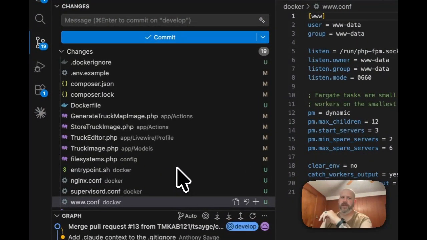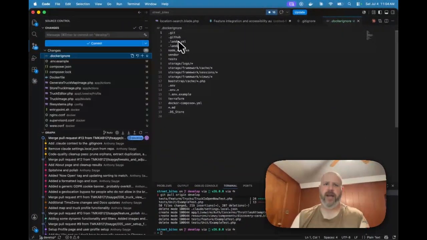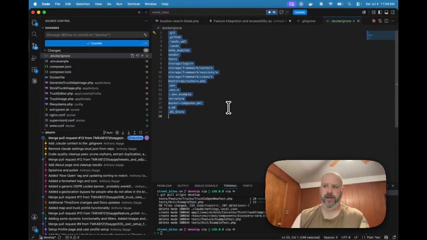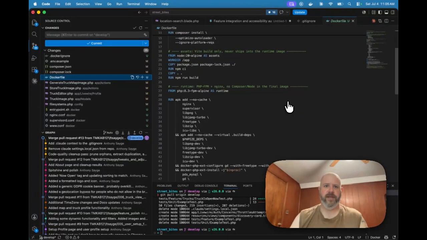So if we look at some of these changes that have already been implemented by Sonnet, I have a new Docker ignore that's removing a lot of the things that we're using locally, like Lando, that we don't want to be in our Docker container, because we're in this thought process, we are containerizing everything when we do a Terraform build in GitHub. This is everything that'll be in our Docker container that'll live out in our EC2 instance. So the first thing to do is remove a lot of those, and then we're creating a Docker file. This is where it'll do its build.